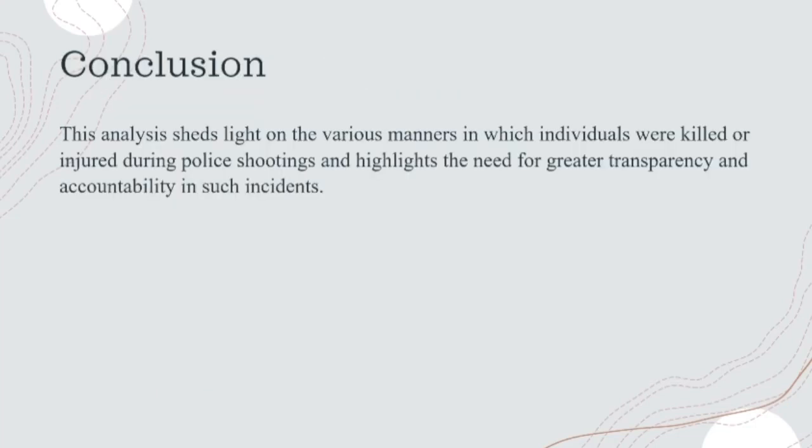In conclusion, this analysis sheds light on various manners in which individuals were killed or injured during police shootings and highlights the need for greater transparency and accountability in such incidents. We also have learned how to perform various visualizations, linear and time forecasting, and how to use the statistical data to make predictions. In future, we want to further study network analysis and text analysis.